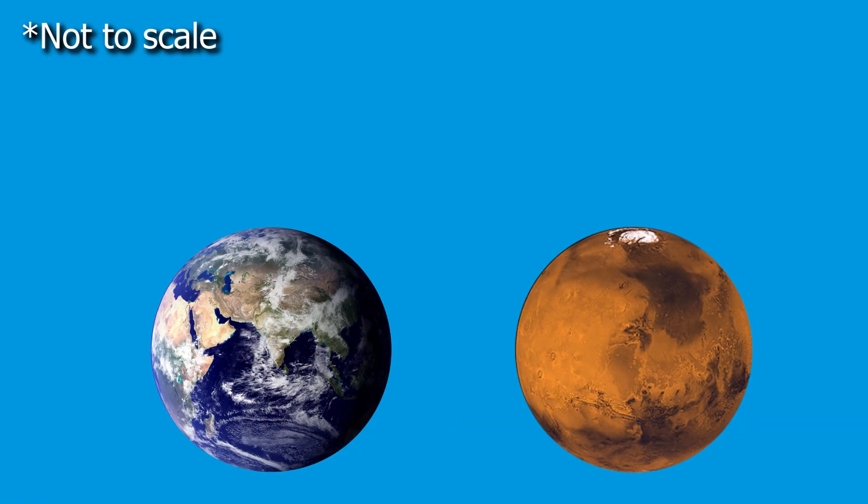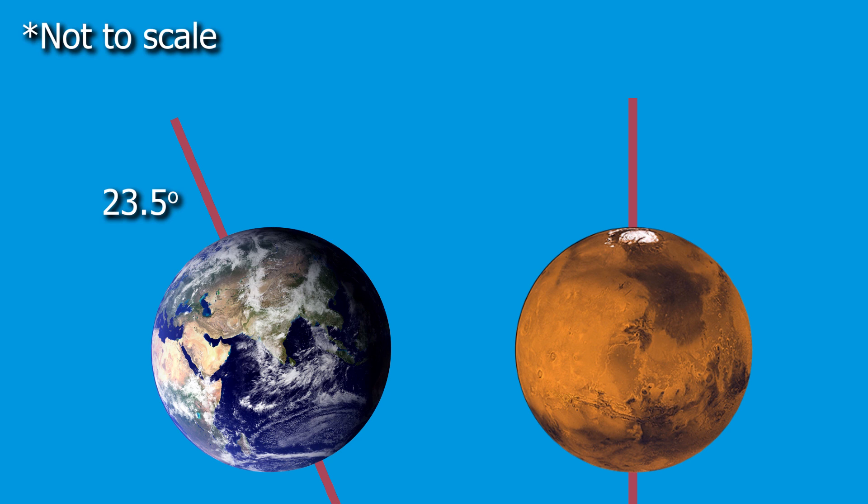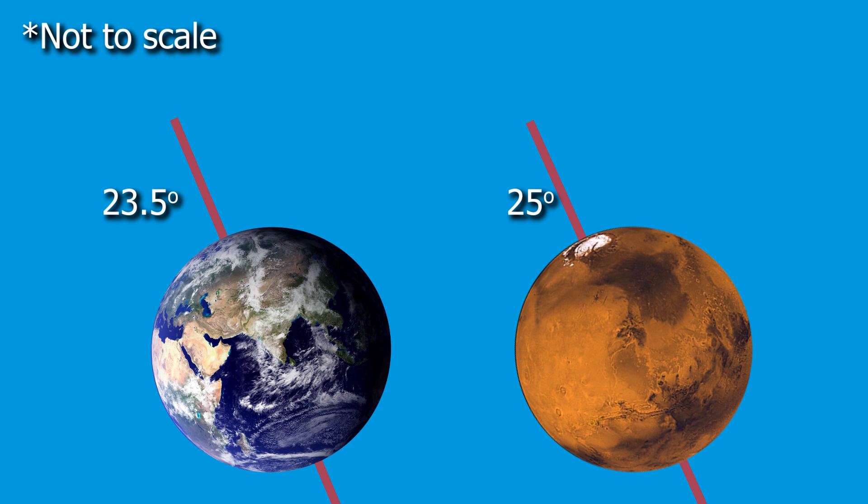Now hold up a second. Does Mars actually have seasons? What does it need to have a season? Both Earth and Mars have an axial tilt with respect to their orbit around the Sun. Earth has an axial tilt of 23 and a half degrees, and Mars has an axial tilt of 25 degrees. Therefore, you would probably predict that both Earth and Mars undergo very similar seasons.